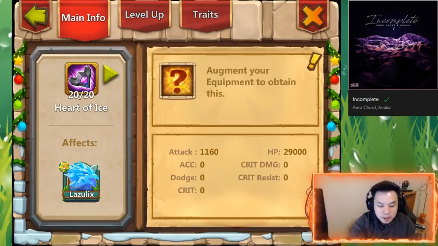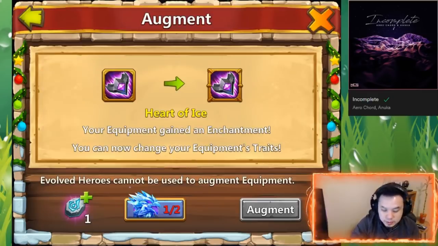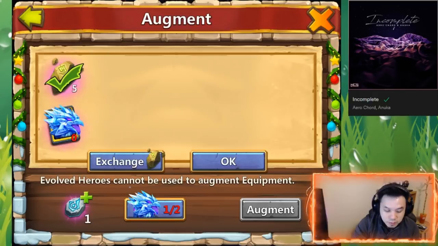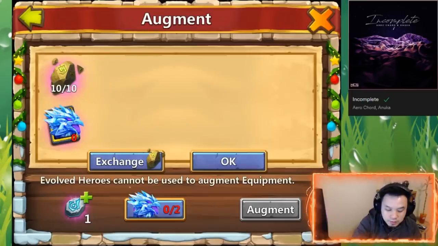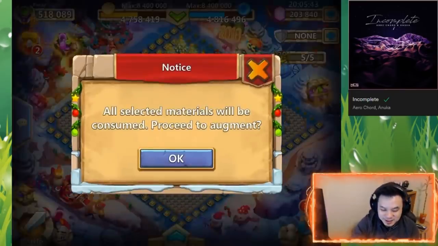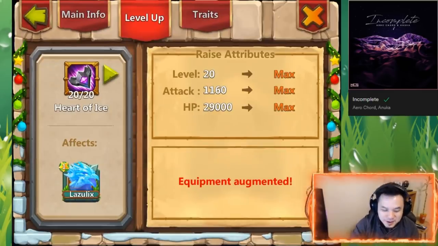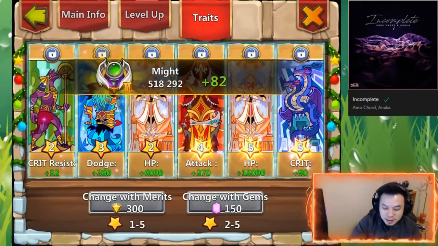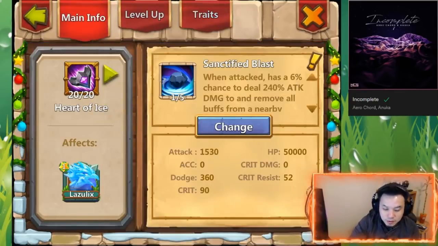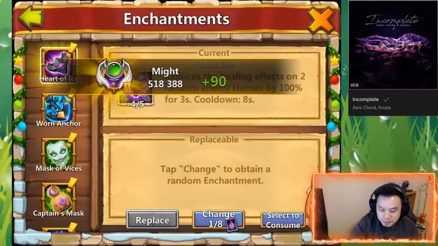Main info. What are we gonna get? Augment. I don't have stones? Or I do? I do. I need 5 more. Jesus. There you go. Happy? Yes. What is it gonna come with, guys? Come on. Oh, traits suck. Let's change it once. Okay, main info. Definitely need to change that. Replace this for now. I'm just gonna put that for now.